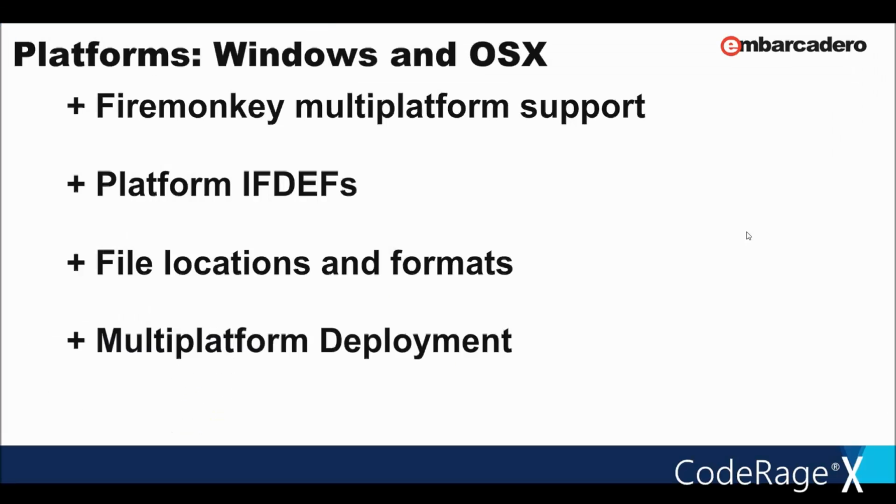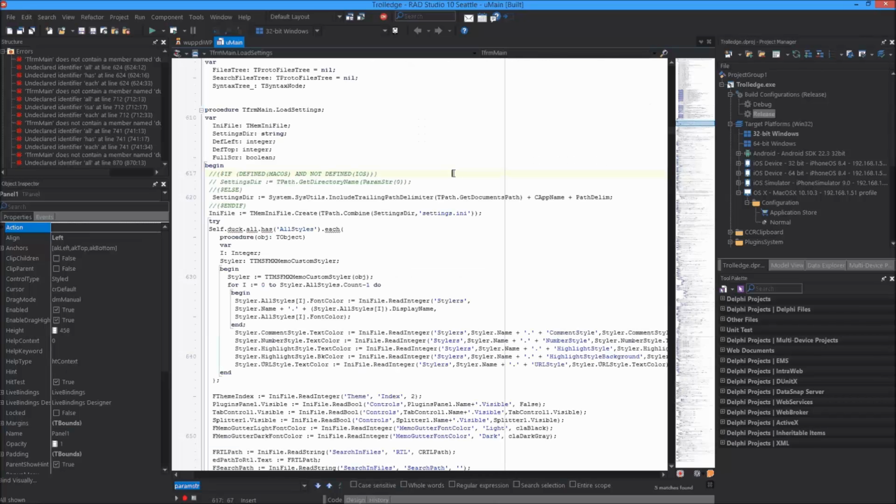Windows and Mac OS X have different file formats and different directory structures. One example of this is where do you store your settings files. And so one thing I like to do when I'm prototyping is I just use ParamStr(0), which is an old school way of getting the path and exe name of your currently running application, and then you can strip off the exe name and you have the path where you can save your settings files to.